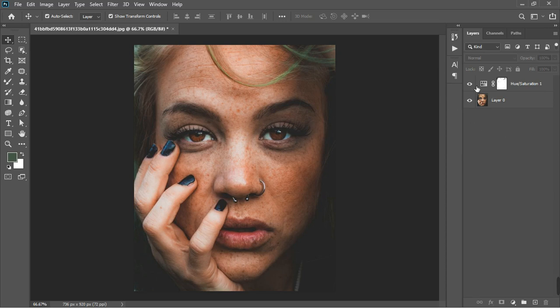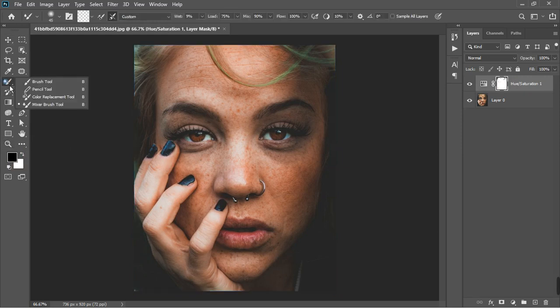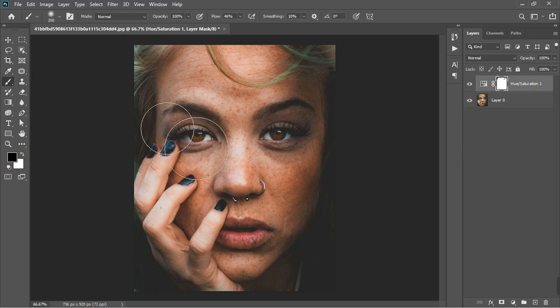I guess some of the places I don't want it all around, so I'm going to click on that and change the foreground color to black and white, and I'm going to erase it with the brush tool. Let's get it out from most of the places. I'm painting with black, right? Yes, I need to paint with white, so like this. Let's look at the marks. Yeah, I think we're actually good with what we're doing. Decrease it and remove it from some certain places. So that looks okay for me.